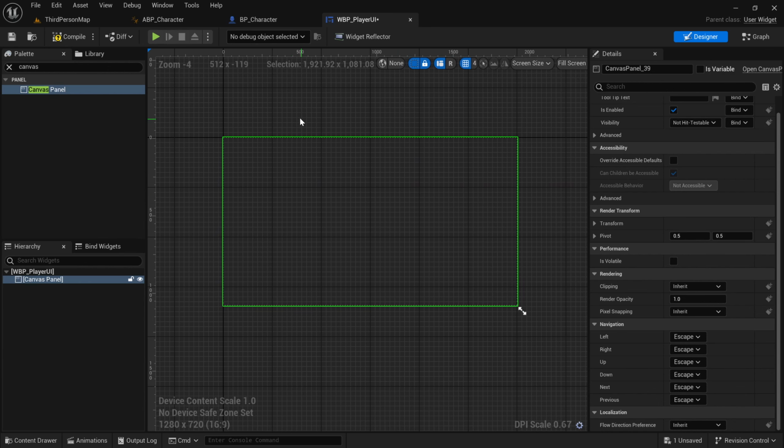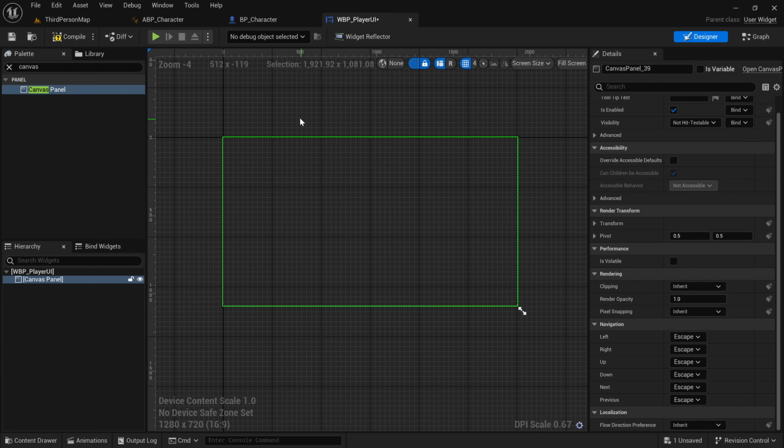What I'm going to do with this text block is actually a few things. First, I'm going to go to its details panel. And inside of anchors, which is this thing right here, this is basically what part of the canvas is going to pull the text whenever we stretch the screen. So if you make the screen bigger or smaller than what you're looking at in the preview, for example, if I looked at different sizes, depending on the actual anchor of it, it would be stretched in a direction or another.